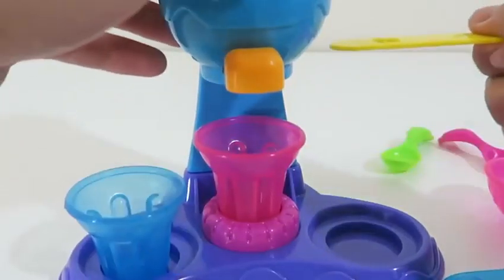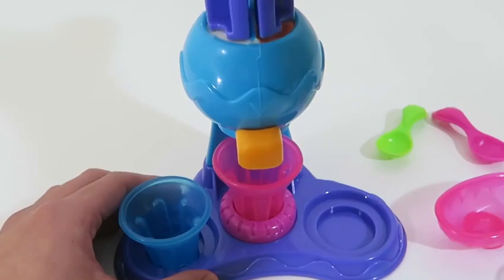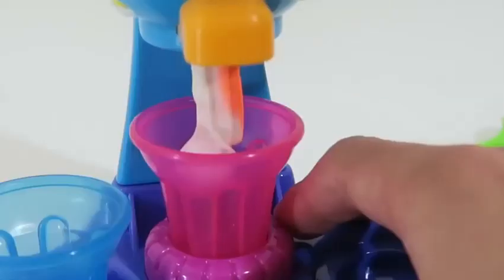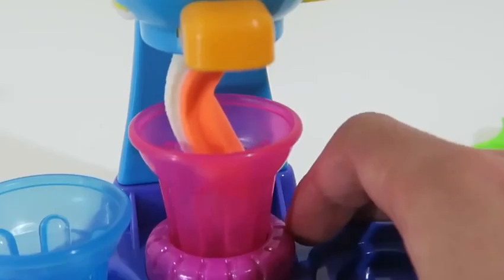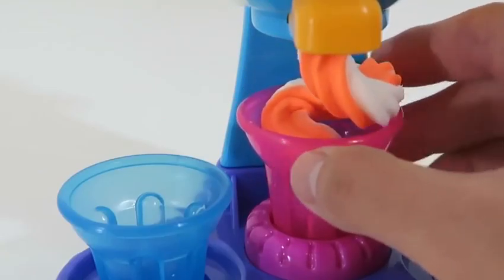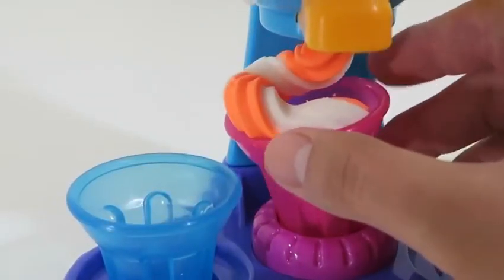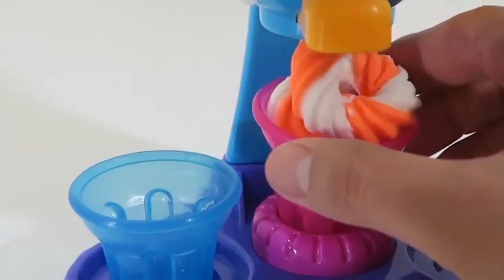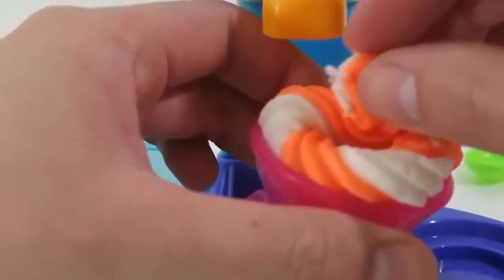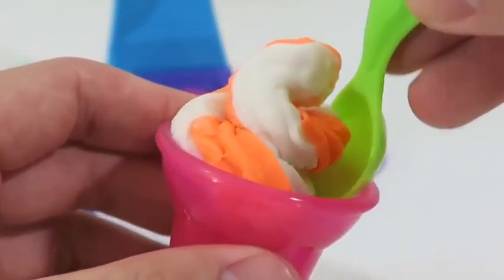And we can use this to shape our ice cream. Let's do the star one. And then, just put the extruder piece right in here and pull down on the handle. Yum! That ice cream looks really good! What should we call this ice cream? I think I'll call it vanilla orange cream. Can't forget the spoon.